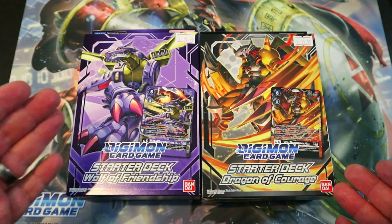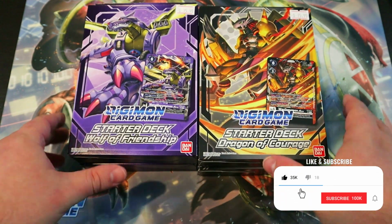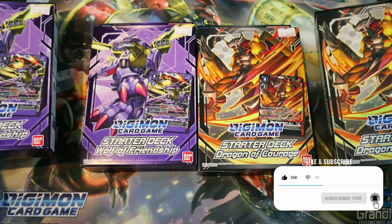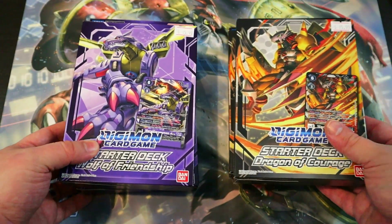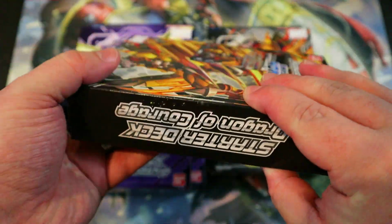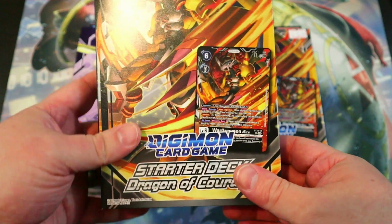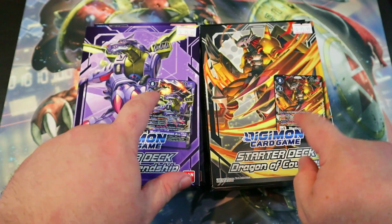Today, we've got these two new starter decks. I finally managed to get my hands on them. It took me a little while, but I got them, and we're gonna unbox them and take a quick look. Now, if you haven't already seen these, they do come with a special ghost rare or secret alternate art of the two main cards.